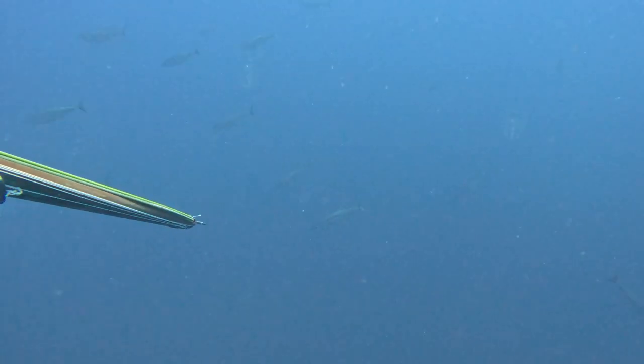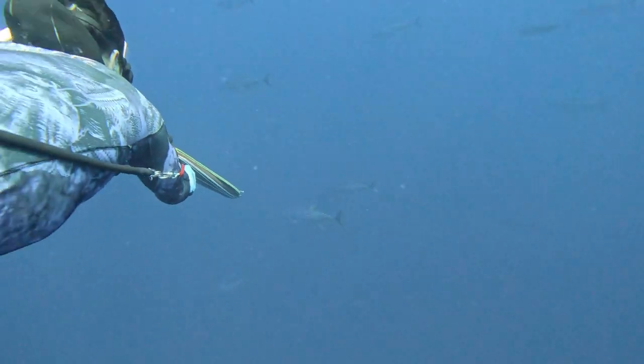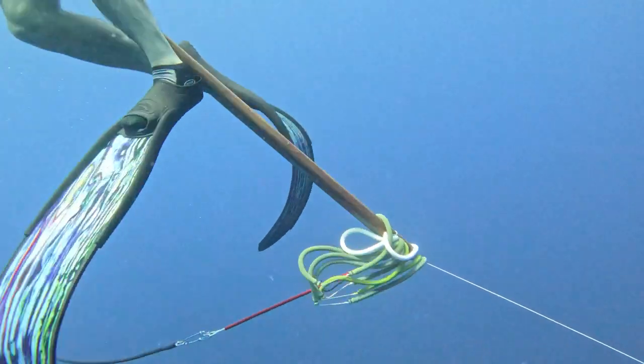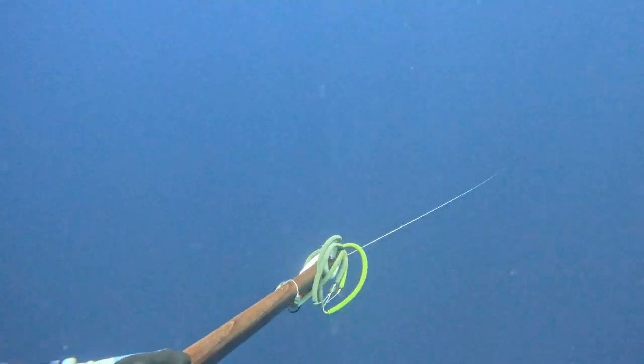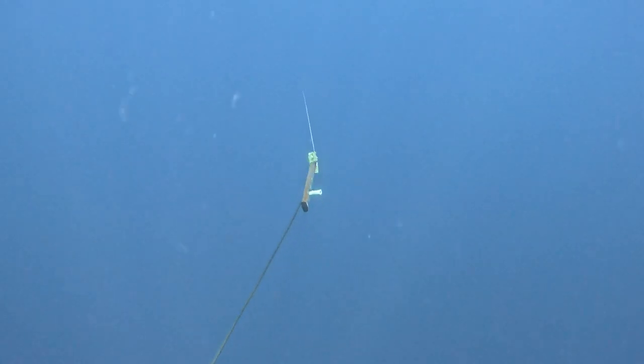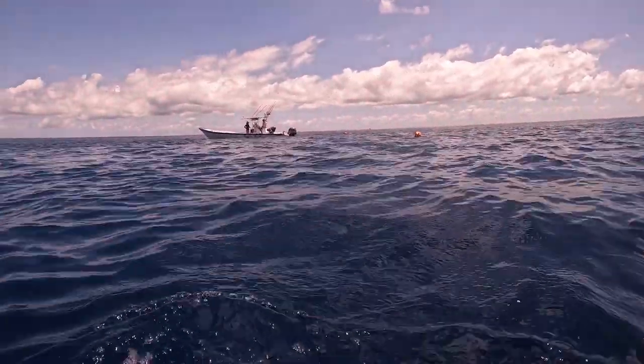In this clip, I made an okay holding shot on a good-sized yellowfin tuna. Unfortunately, my shooting line wrapped around the bands of my spear gun. So I had two options here. Hold on to the gun and be dragged to the depths on a one-way mission to set a potential new world record free dive. Or let go of the gun, swim to the surface, and hope I can find my spear gun later. I chose the latter option.